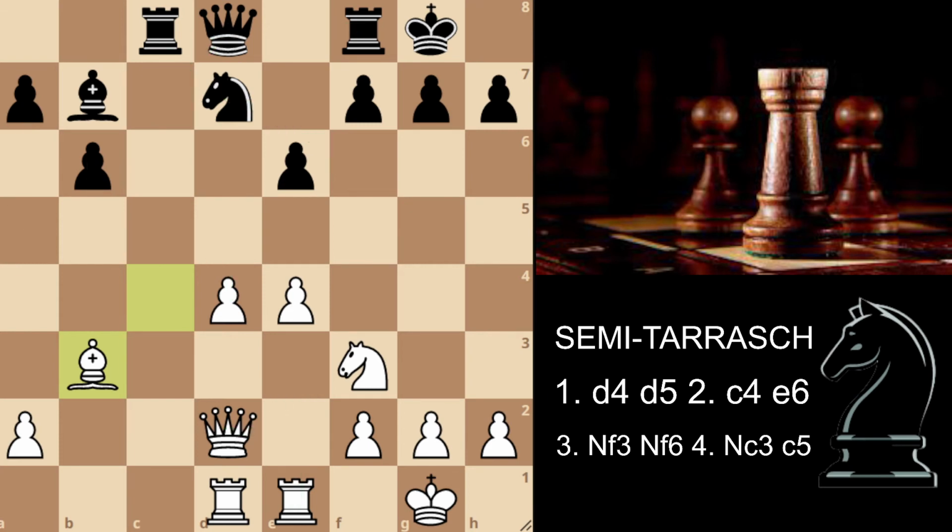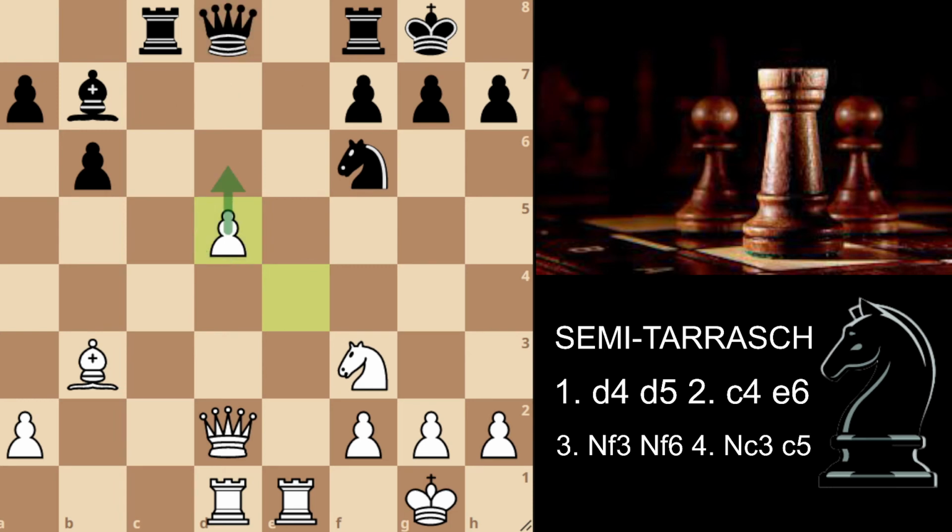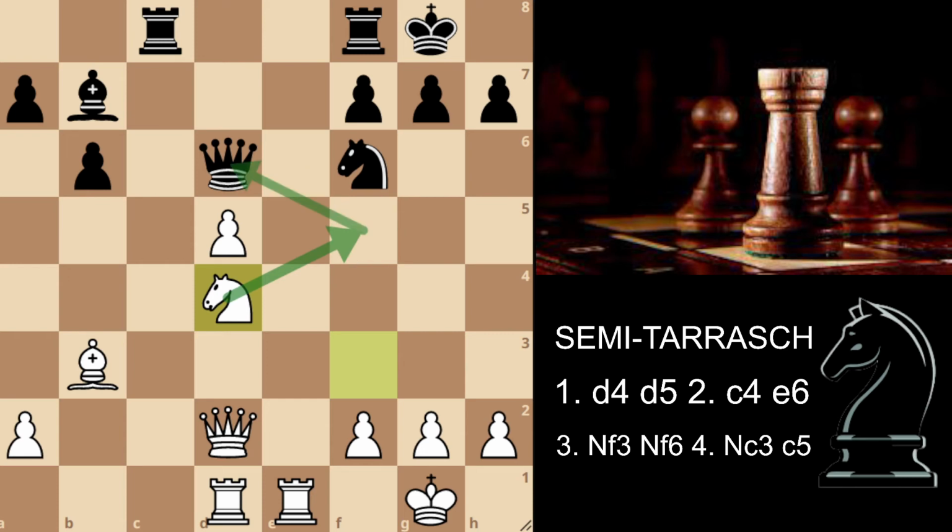Now, for example, here if black goes knight f6 directly, d5 is very strong. We simply exchange the pawns, and now we are threatening to go d6, so black must blockade. After queen to d6, now knight to d4 is very strong, simply because it threatens to go to f5, hitting this queen, and later on we can start to push our own pawn.